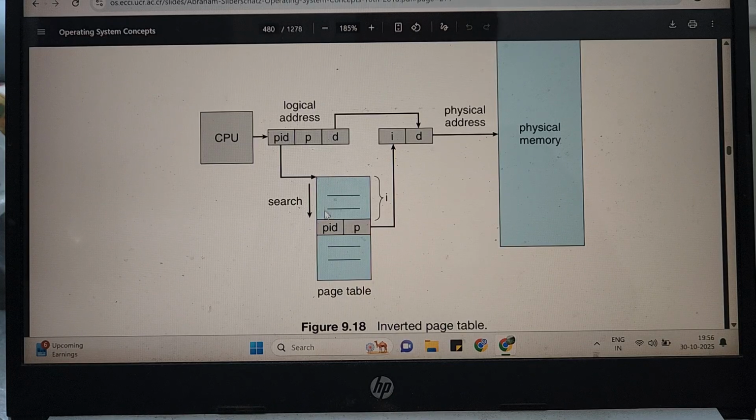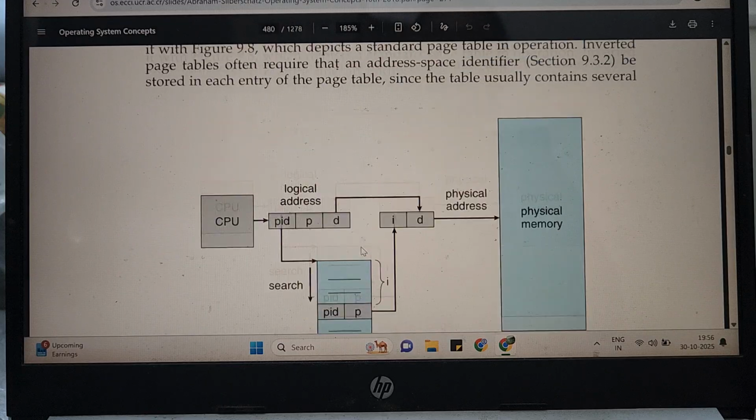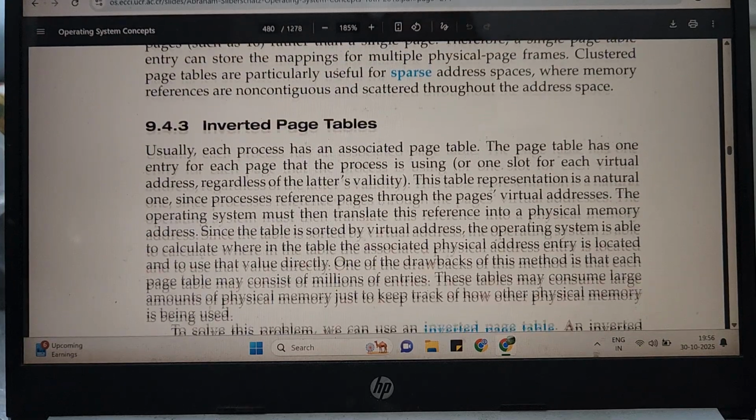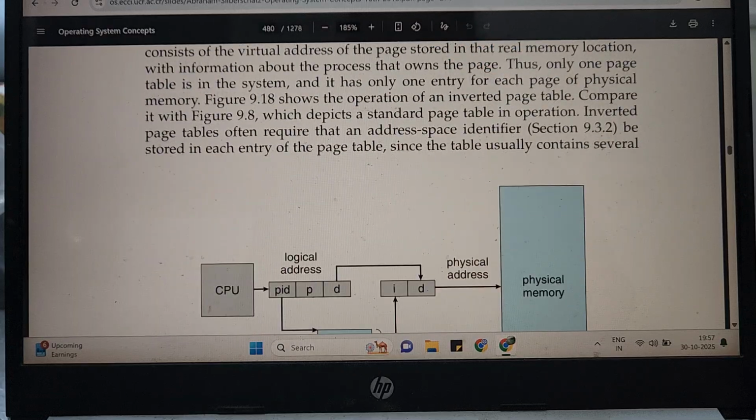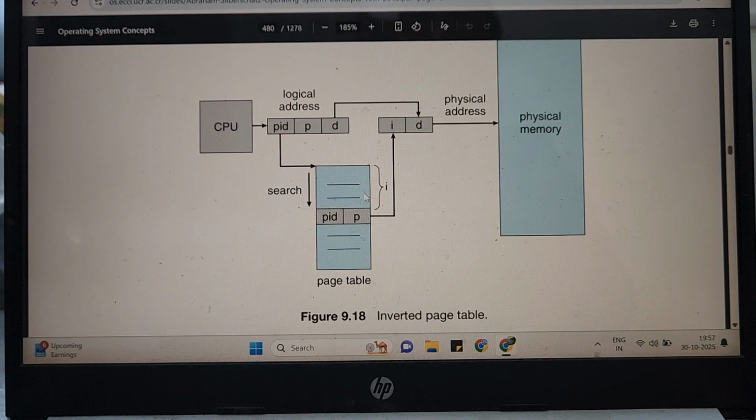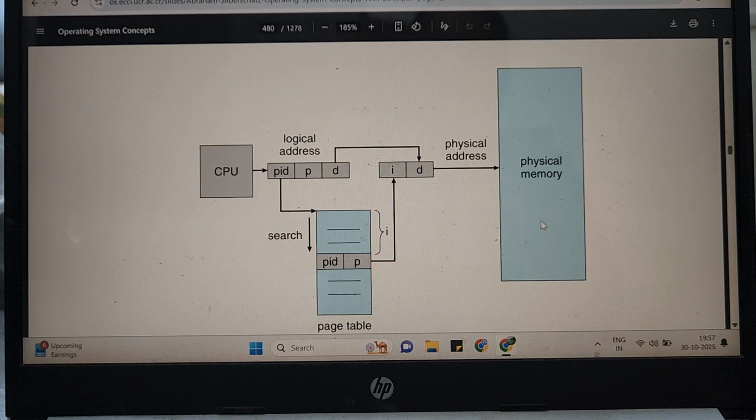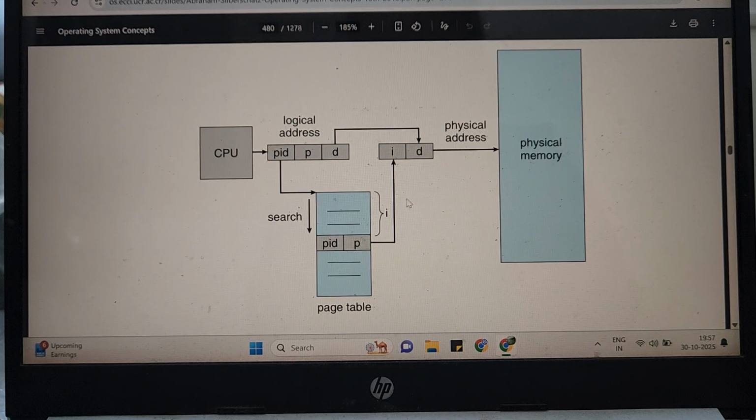Here, what happens is your LHS will be the frame number. For every frame of the physical memory you have an entry. So you will compare your page number with the RHS of each entry. Over here there is a match. So you look at the LHS, whatever that value is, that is the frame. That is what we mean by inverted. Instead of comparing the LHS, you compare the RHS and then take the LHS value, right? And how this helps is, as I said, instead of making one entry for every page of logical memory, you're only making entries for the frames of physical memory, which means you have fewer comparisons to make, right? So that is all there is to inverted paging.